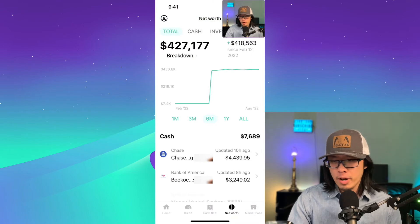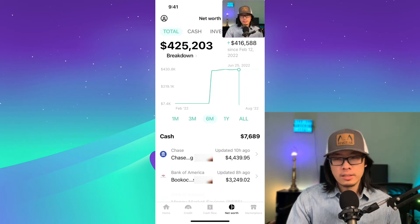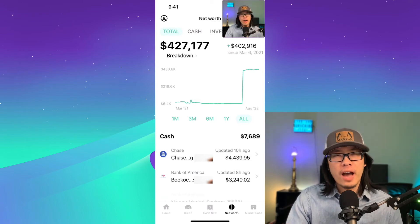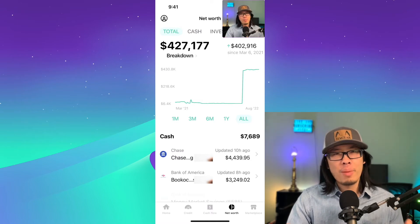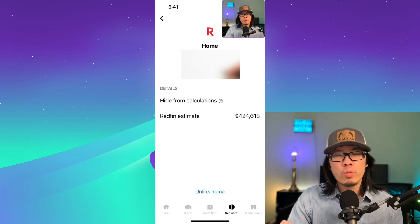In terms of other features, it has a really great net worth over time chart. On this platform, when I purchased my home, it actually shows my home value and how much it's gone up since I joined. But it doesn't do a good job gathering all the mortgage payment companies — it only shows the value of the home and my other assets, but does not allow me to add liabilities from my mortgage company. At the same time, it uses Redfin, which is notorious for not giving anywhere close to an accurate estimate of home value.